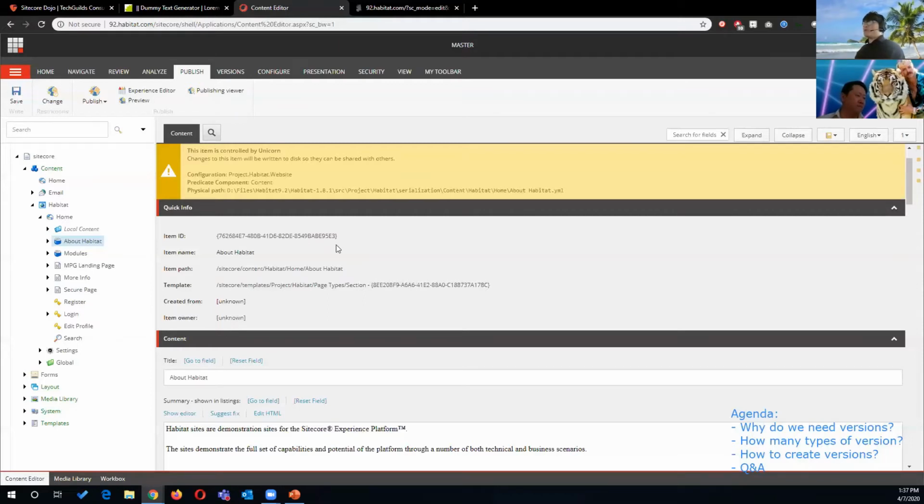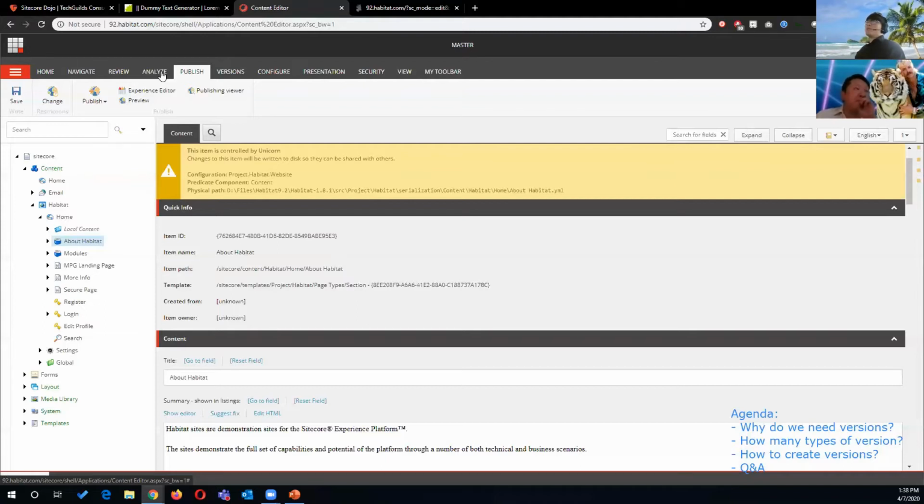So those are the three points that I want to raise today. One, a single source of truth, two, traceability, and the last one is to stop wasting time looking for content. We have it centralized in one page, and that's the first bullet point I have here. The second one is how many types of versions. Inside Sitecore, it allows you to create versions by content and versions by language.